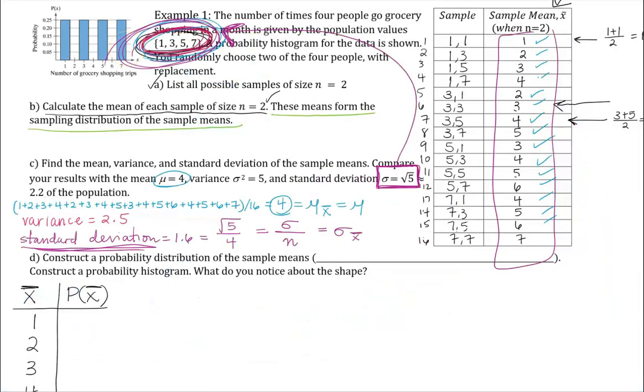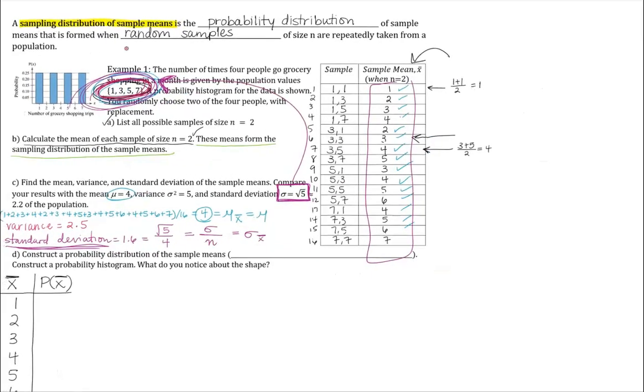Sub x bar. And when I say sub, I mean sub, like it should not be in line. So if you turn in anything to me with your handwriting on it, I should not see mu x bar, because that's in line. Those are all on the same line. I should see mu sub x bar. The x bar is a subscript. It should be lower than the mu. Kind of like the same way if you were writing x squared, you wouldn't just put the 2 right there. You'd put the 2 as a superscript. Same idea, just a subscript, so it goes lower.